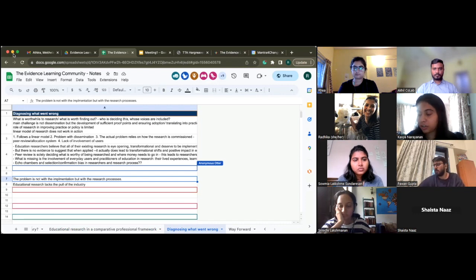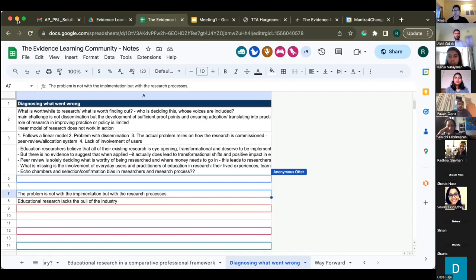A lot of researchers believe that the problem in educational research lies within that aspect. Some of them blame themselves for not disseminating it in the right way. Some of them blame the sponsors for not funding it. And some of them blame the teachers for ignoring the research findings and failing to act upon it. But then one interesting point that was raised was that the fundamental problem is researchers believing that there exists a lot of quality research to be disseminated.